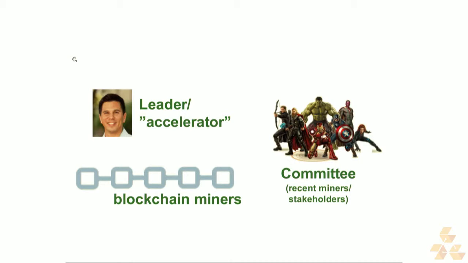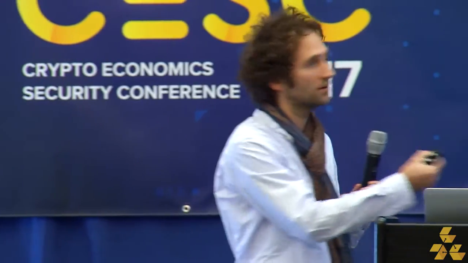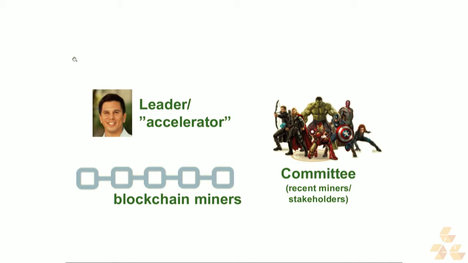OK, so in our setup, we're going to have a few different actors. The first one is we're going to have a leader. This leader, I'm going to refer to him as an accelerator. His job is to help transactions get confirmed faster. If you want, you can think of this kind of as a relay network. His only job there is to make things get confirmed faster. Okay. We have the classical blockchain miners for some underlying blockchain. And then we also have some committee. This committee can be selected either as stakeholders of the system, if you have a cryptocurrency, or recent miners, or some other method of selecting them. If you select them as recent miners, that's potentially the easiest way, because then the only thing to think about is what fraction of the miners are honest. Does that make sense? So I have a leader, he's some designated guy, and I'm going to select a committee based on recent miners, let's say.